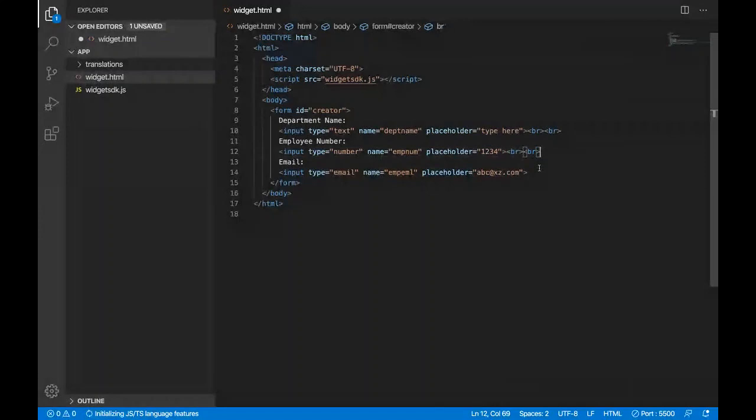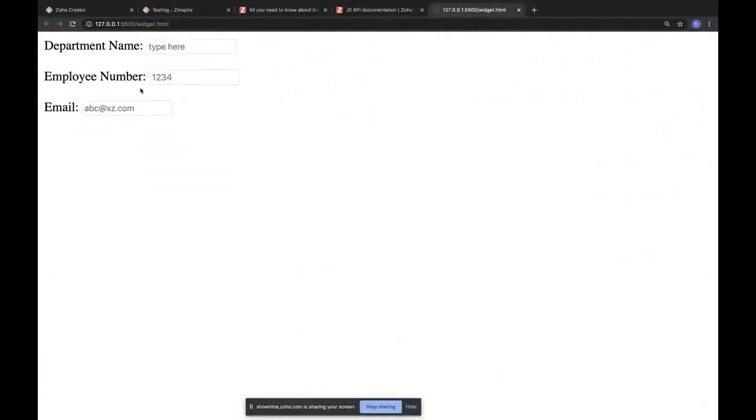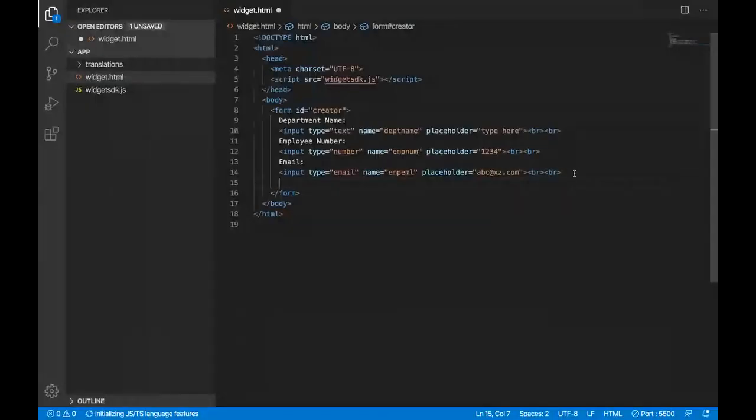Perfect. So we have an option to add the department name, employee number, and an email. Let's create a button. Once we add the data and click on the button, the data needs to be pushed to Creator. So for that, let's add a button here.